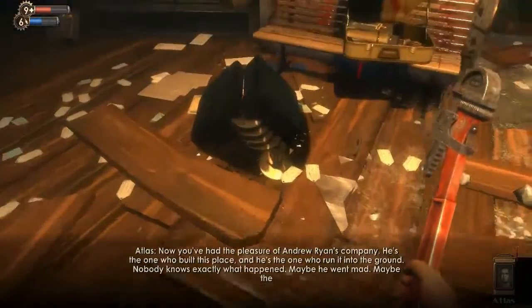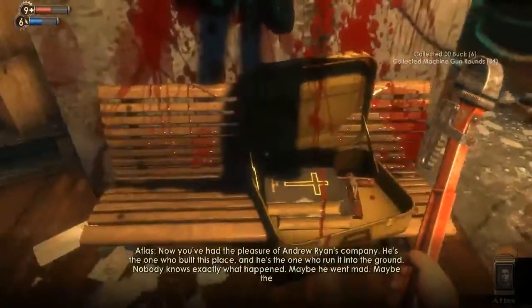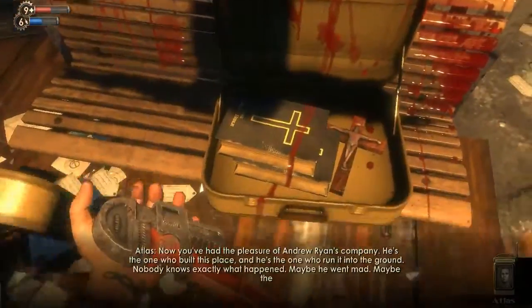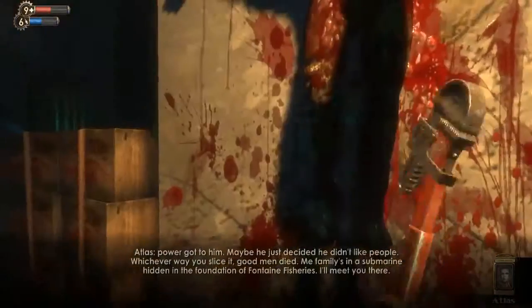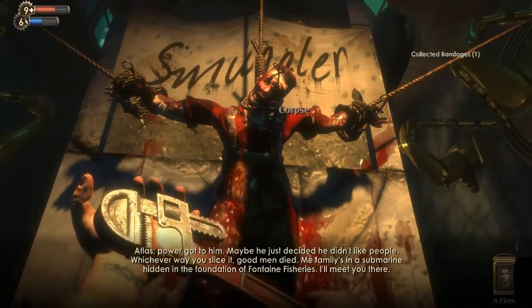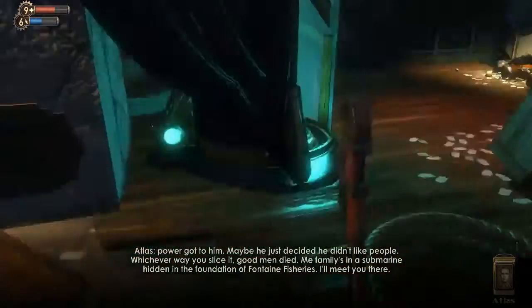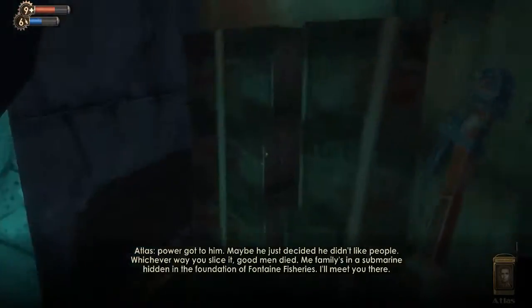Now you have more from Atlas. Andrew Ryan's company. He's the one who built this place, and he's the one who ran it into the ground. Nobody knows exactly what happened. Maybe he went mad. Maybe the power got to him. Maybe he just decided he didn't like people. Whichever way you slice it, a good man died. My family's in a submarine hidden in the foundation of Fontaine Fisheries. I'll meet you there.